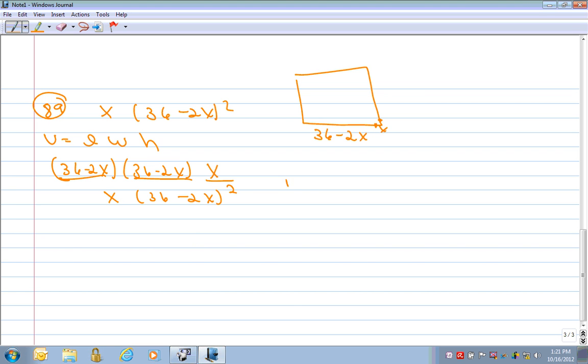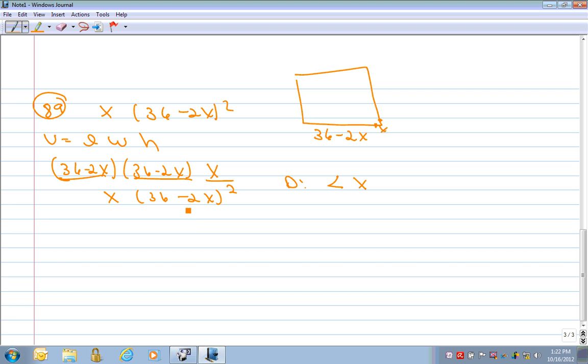The domain. The domain are the x values that would work in this problem. Well, we know that the box volume would have to be greater than 0, and that's one you can forget every once in a while. So we know that our x values have to be greater than 0. We also know that you can't find a value that would make this 0. If you find a value that makes this 0, then the volume would be 0, and we can't have 0. The box can have really, really small volume, but it can't be 0.